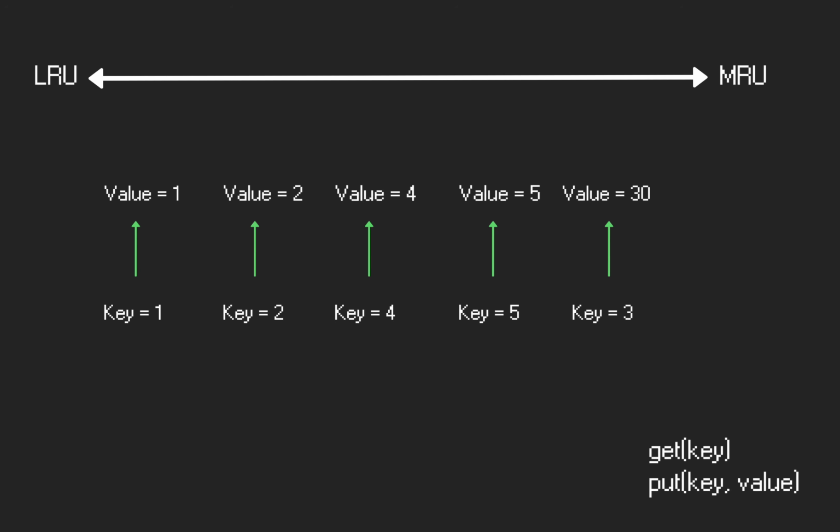At its core, a hash map is an associative container, meaning it's not sequential. You can't easily append the most recently used entries at the end. If we were to insert into our map a key of 6 and a value of 6, it may appear here, here, or here, all three of which are not correct. What do we do? Well, one thing's for certain, we must enlist the help of another data structure.